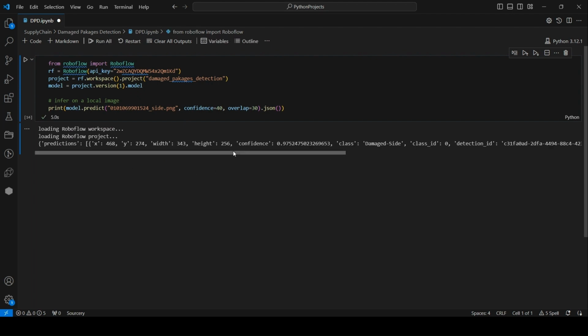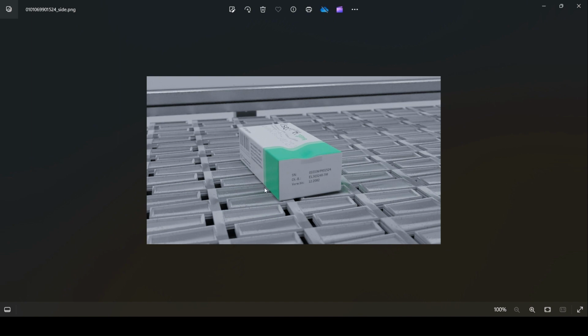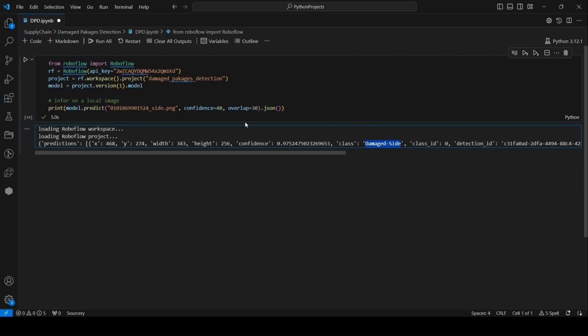Yeah, so it's working now. It is giving the prediction as damaged side. To make sure that it's correct, we open the image that we passed, and yes, it's damaged side. It is damaged from the top, but the picture is from the side. I think that is what is meant by the dataset: some images are from the side, some images are from the top. So it's correct. So you have this very simple code to call your model, pass any images, and get the predictions. And yeah, that's it.